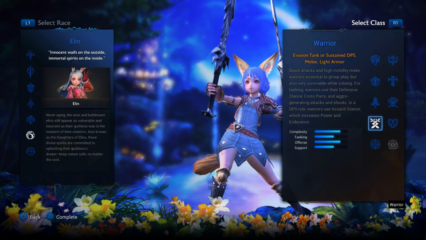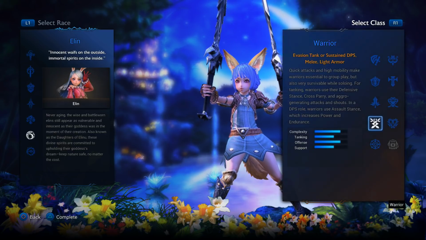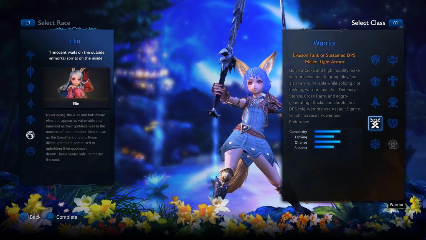As far as the PvE goes, it's very high. Warrior is definitely one of the highest DPSs in the game. However, if you random queue, you can queue in as a tank, and then you're going to have to learn how to play that tank role as well.